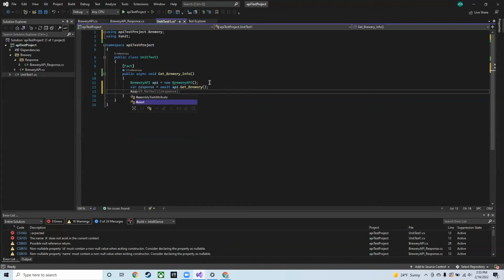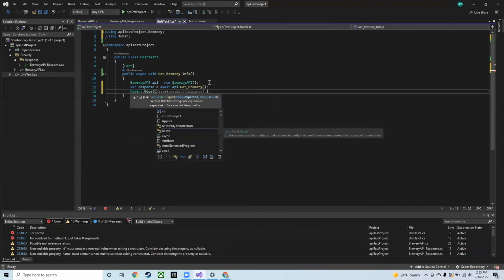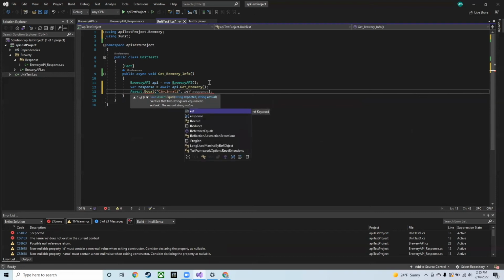And then we will do assert dot equal, and we'll actually assert on the city name. I know that we're going to be hitting Cincinnati, so we'll do our assert on Cincinnati. And then we'll take our response, which now takes our response model because our get brewery is using that for its deserialization.